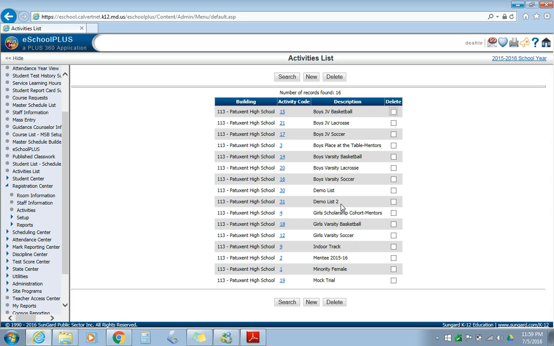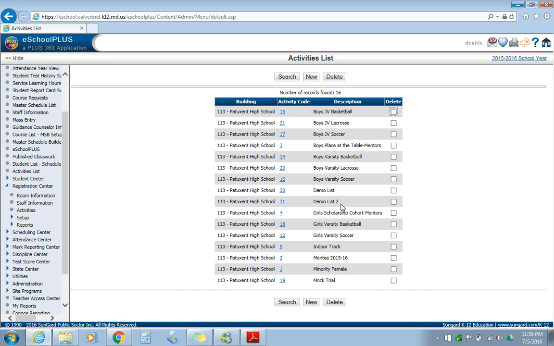Now, you might be asking, why would I build an activities list? What is the particular reason? Well, there are many reports in Cognos that have a field called activities or groups.